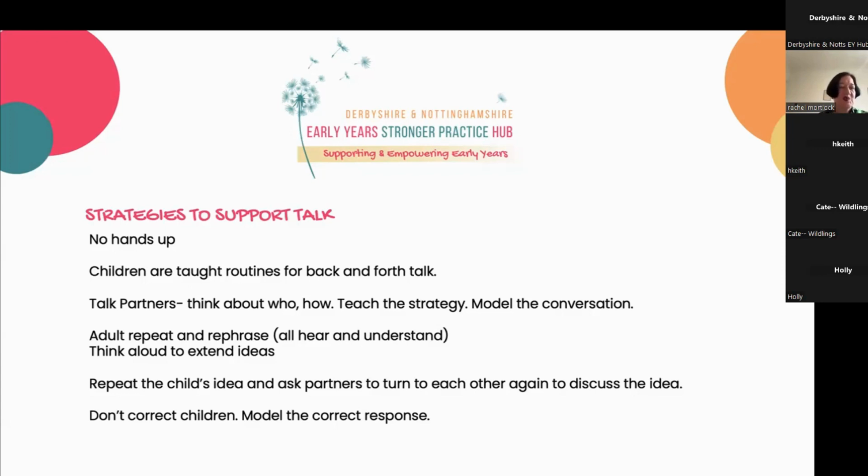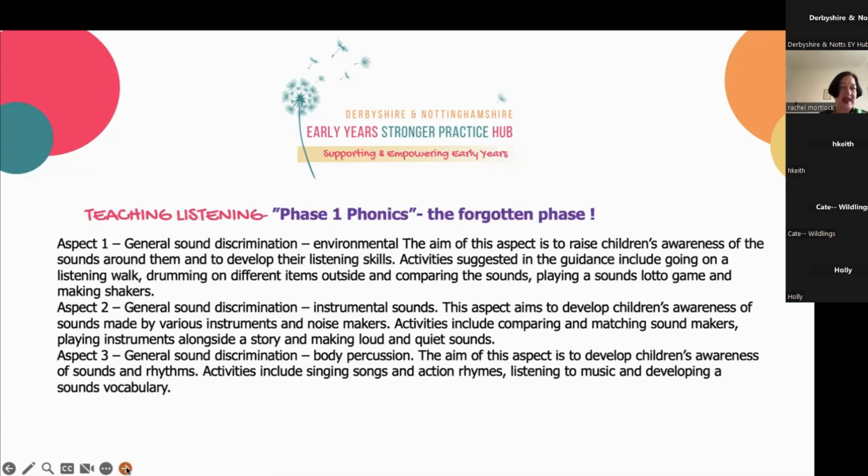And when we're thinking about talk partners, do we sometimes put two noisy children together, sometimes put two quiet children, might sometimes put a child with a really effective vocabulary with one who hasn't got such an effective vocabulary, but also that child with an effective vocabulary needs to be with another child with that stimulating vocabulary at some point as well. So really using it carefully. And thinking about how we really encourage children to talk and to get as much child talk as we can running throughout our day.